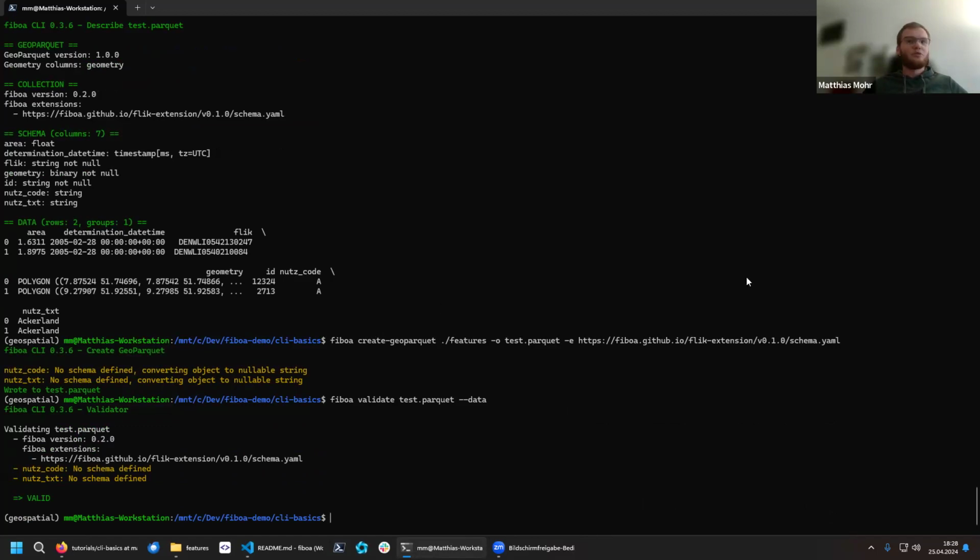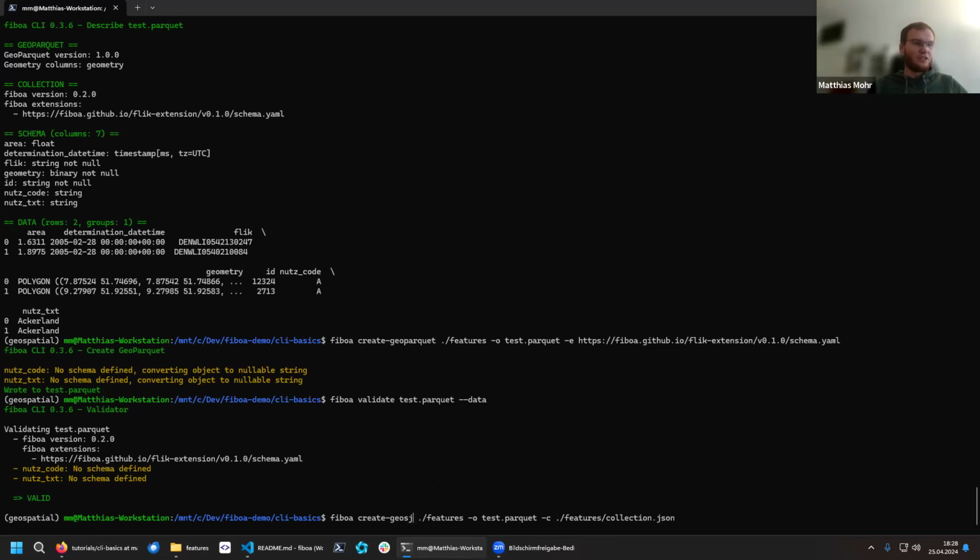Yeah, so that's how to create GeoParquet files. And we can, of course, now check or do the opposite pretty much. From the GeoParquet file that we created, we can just create JSON files again, so the other way around. And this works, well, here is an issue in my script. So I now need to fall back to doing that on my own.